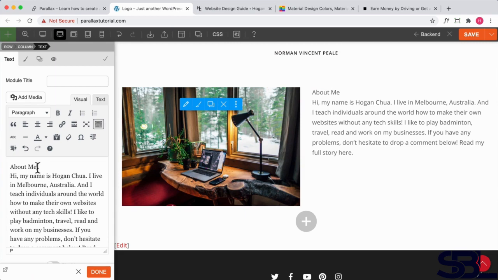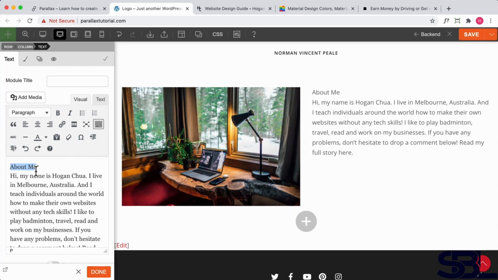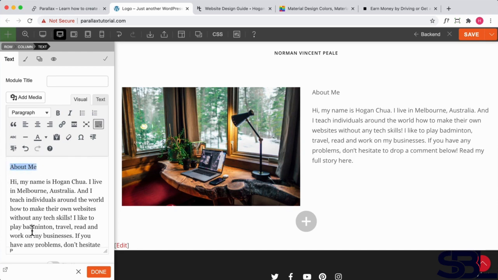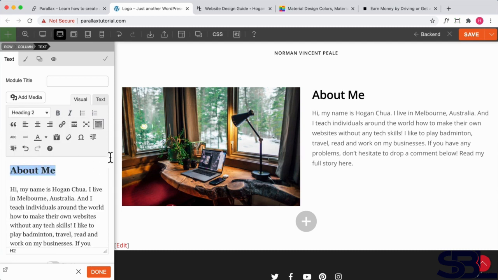And I want to change this one to heading 2. So let's change this to heading 2, like that. Okay, so as you can see, it might have edited everything. So I'm going to Control Z or Command Z to undo. And I want to hit enter one time. So I think I accidentally set heading 2 to the whole entire paragraph. So let's set it to heading 2 like that. And that should be fine.